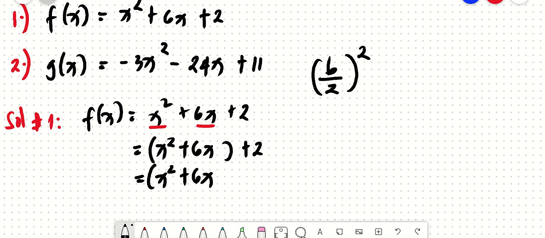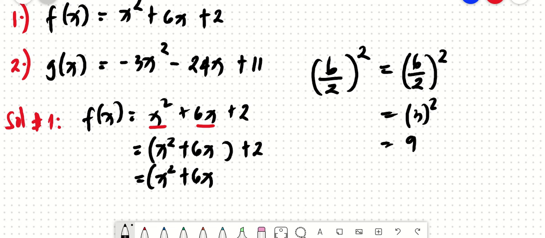Okay? So, bali, x squared plus 6x. Ano yung constant term should be added in the function x squared plus 6x to make it a perfect square trinomial? Again, apply natin to. Yung b natin is 6 divided by 2 raised to 2. So, 6 divided by 2, 3 raised to 2, that is 9. So, plus 9. This time, just simply copy 2. Di ba dati sa quadratic equation, kung nag-a-add tayo sa left side, mag-a-add din tayo sa right side. But this time, wala namang equal sign dyan. So, mag-a-add tayo dito sa loob ng parentheses, magsusubtract naman tayo dito sa may right side, sa tabi nung constant term natin. So bali this time, add, subtract.